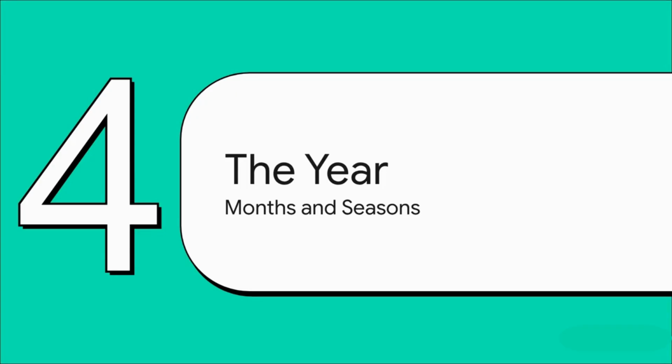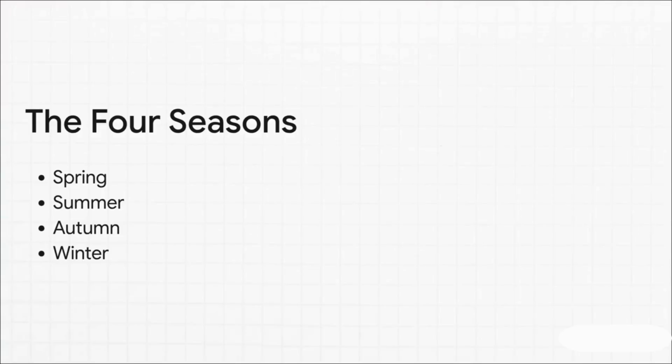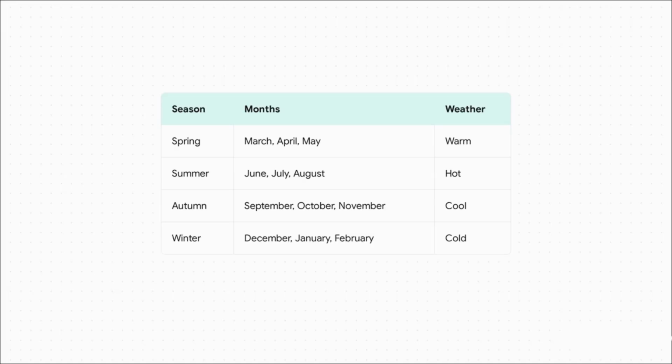So we've done the day, we've done the week. What's next? Let's zoom out one more time to the biggest piece of our puzzle, the year. And a year is made up of months and seasons. You know how the weather changes throughout the year? Well, we call those big changes the seasons, and there are 4 of them: spring, summer, autumn, and winter. This chart makes it really easy to see how the months, the seasons, and the weather all fit together. So for example, summer is usually June, July, and August, and yeah, it's hot. Then you have winter, which is December, January, and February, and it gets cold.